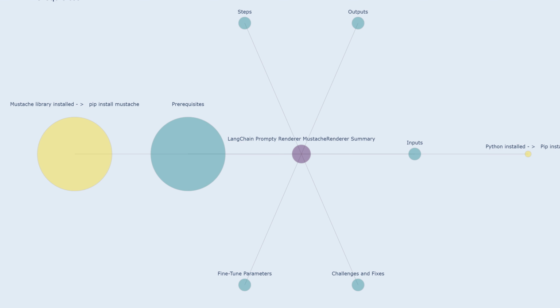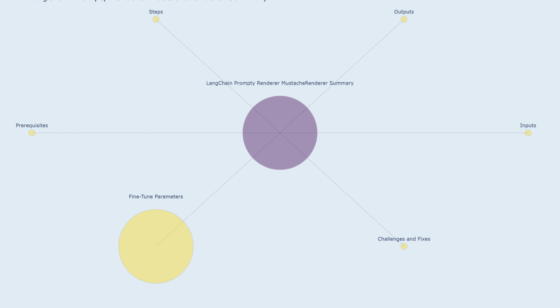Mustache library installed. The Mustache templating library must be installed on the system. For example, using pip install mustache. Install the mustache library using the pip package installer. For example, pip install mustache.